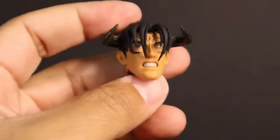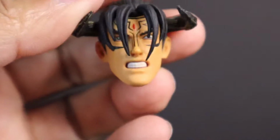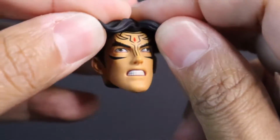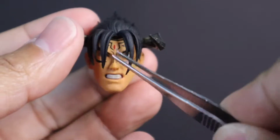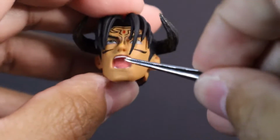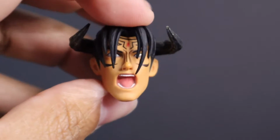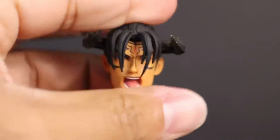For accessories, there isn't much, but this is his grinning face. Hair scope, horns, mouth area, you can see the gums and his teeth. They did really good with that. Face tattoo, but there is no face muscle definition. Here's his yelling face. They did pretty good. I think for the yelling, they could have made his eyebrows a little bit angrier. But the mouth area, they did pretty good. You can see the teeth, you can see the tongue. And overall, I think it's pretty decent, but not great, unfortunately.